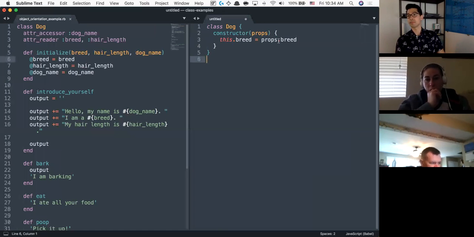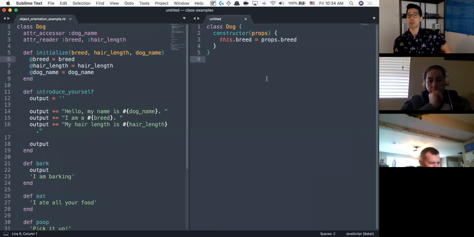Is that functioning also as the getter and setter, or is that just the initialize? Yeah, you actually have get and set. You can get and set everything in here, but it's fairly similar. Once we get to React in 2 months, and when we start doing stuff inside of object orientation, I'll tell you exactly everything that's meant to be changed. Right now, I just want you to focus on Ruby's version because it might be too much to do both.